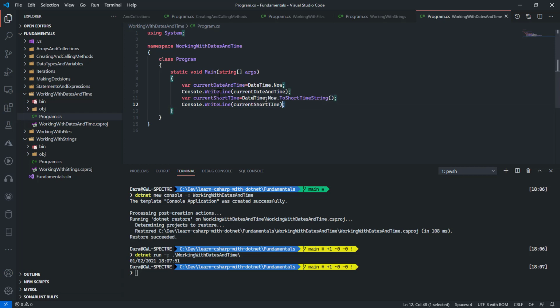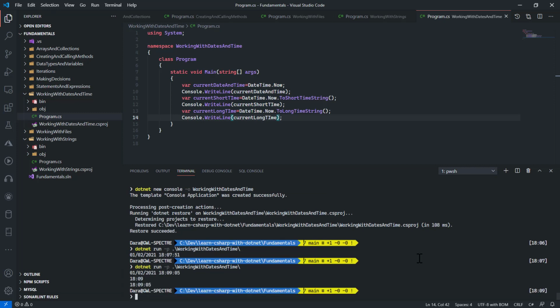If I wanted to do the same thing, just to give me the long time format, I can also do that. The only thing I would change is changing this to long time. I could do the same for dates if I wanted to. You see, I got the short time and I got the long time format. That helps me to actually work with date and time in a very nice way. You know what? Let me change this variable so that they look very much nicer.